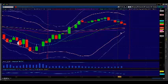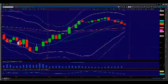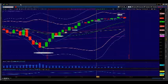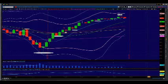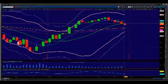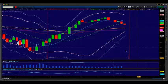And what we're going to find out today is if the middle band is going to go resistance. If it does, it'll yield a little bit deeper pullback in the Russell, and I think that would be the main catalyst for a swift test of the middle band in the ES. So I will absolutely be watching what happens in the Russell today to see if this green line remains resistance, or whether this is just kind of a sloppy 2-day test of the middle band that pops up, and then we start to look at new highs again for the Russell. I would imagine the Russell has to retrace a little more before it can bounce. But let's keep our eyes on the prize.